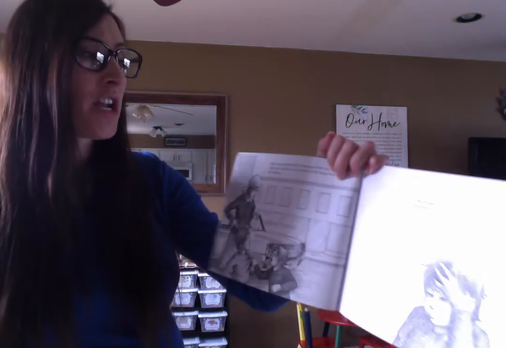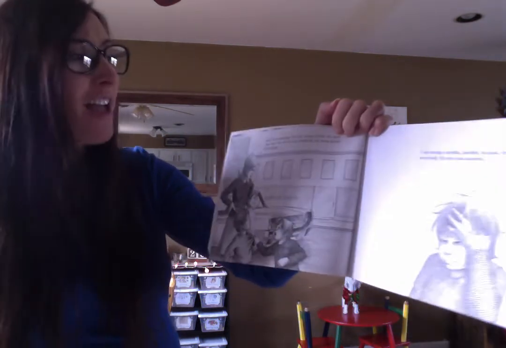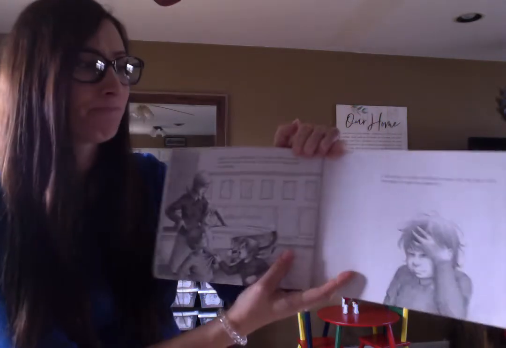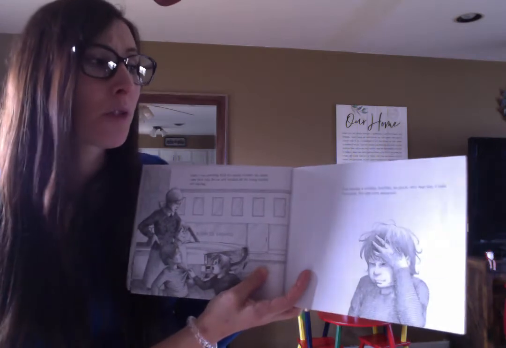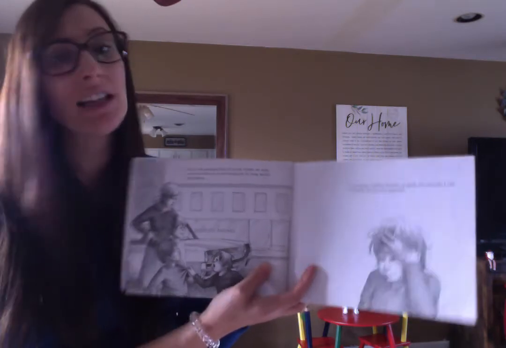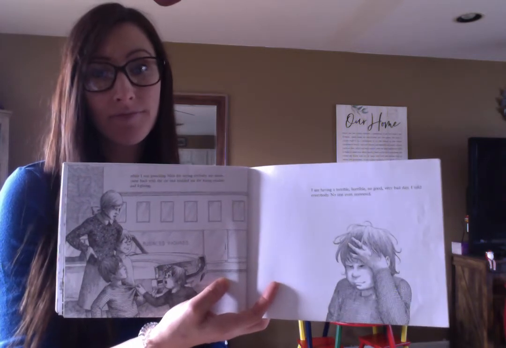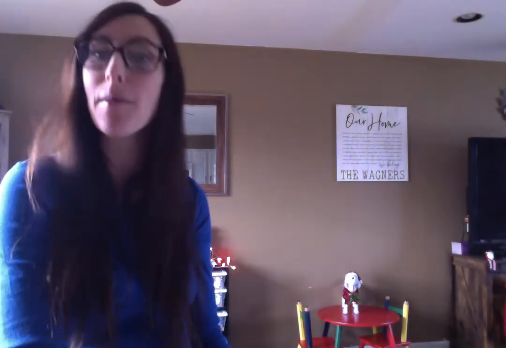While I was punching Nick for saying I was a crybaby, my mom came back with the car and yelled at me for being muddy and for fighting. I'm having a terrible, horrible, no good, very bad day, I told everybody. And no one even answered. So the brothers are picking on him, and by the time Mom comes back, she only sees Alexander picking on the brothers. So he's the only one that gets in trouble.